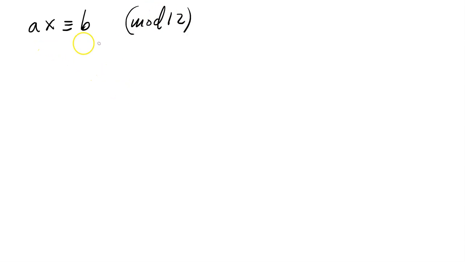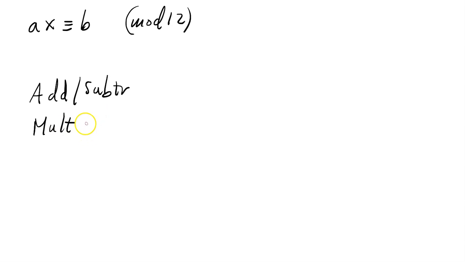You have to treat this as it is not exactly a normal equation. However, you are allowed to add or subtract any number on both sides. So that's like a normal equation. You can add and subtract on both sides, and you don't have to add a modulo. However, if you multiply with the same number not equal to 0, then you also have to multiply the modulus. So you can multiply both sides, but then also have to multiply this.